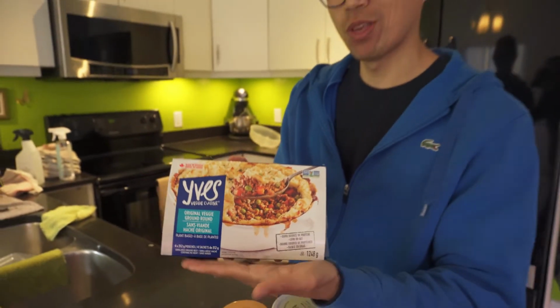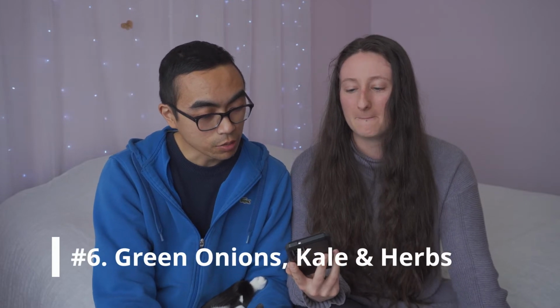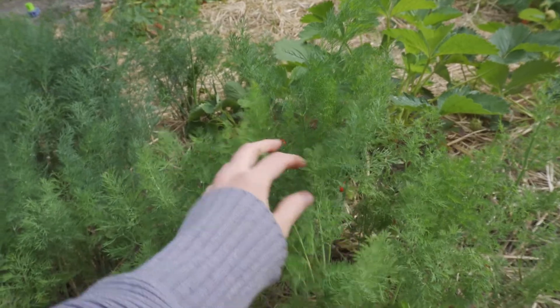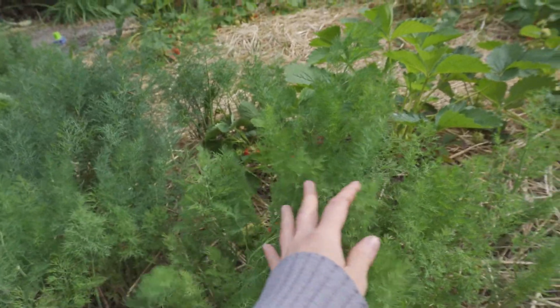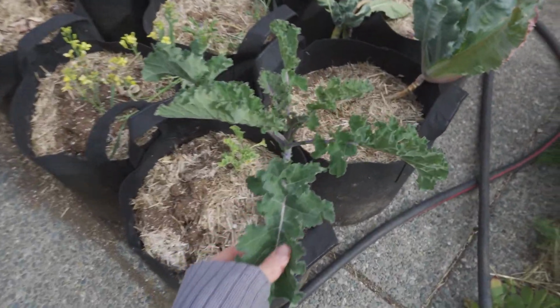So kitchen related. You want to do the next one there? Number 6. Oh, that's different. I was expecting mostly household items, but on the list it says green onions, kale or leafy greens, and herbs, and I can see why we went that way. It's because it's pretty easy to grow these. We're pretty dedicated to our garden. One of the big reasons I put it there was that food isn't traveling as far, which makes it more environmentally friendly to have kind of the farm to table.